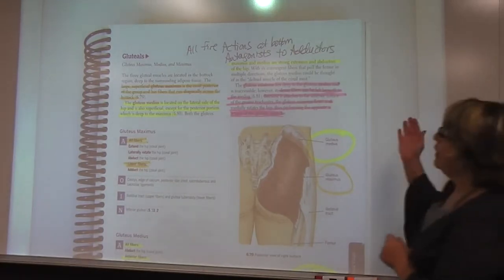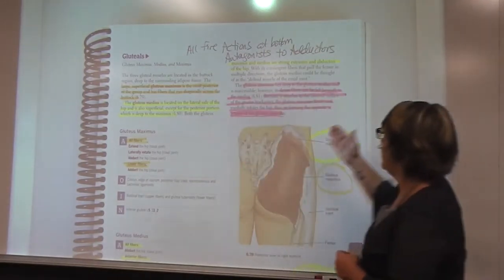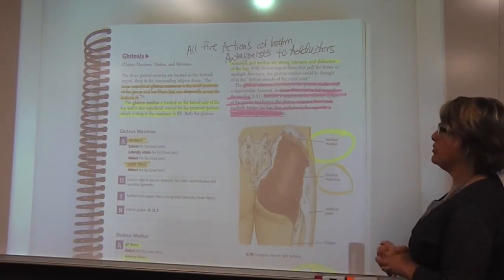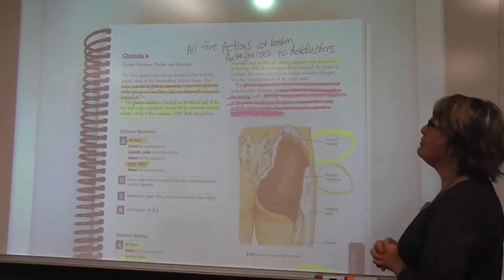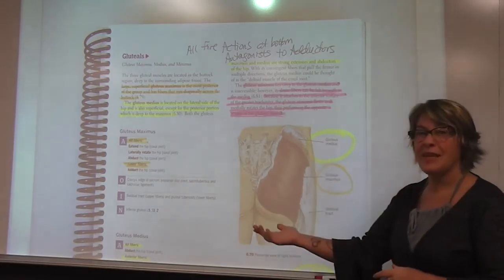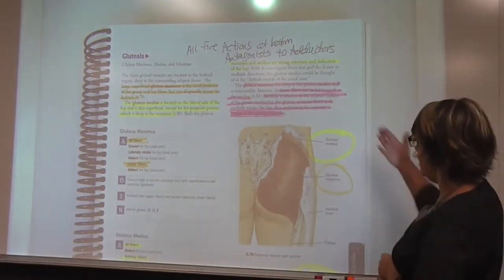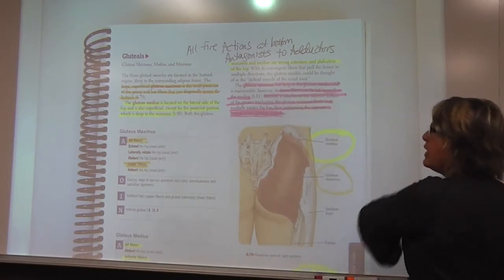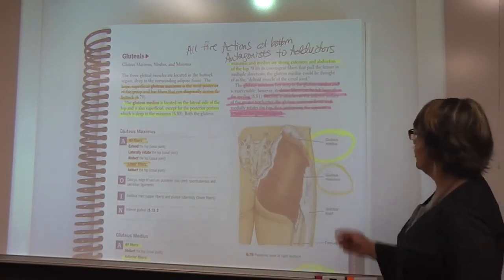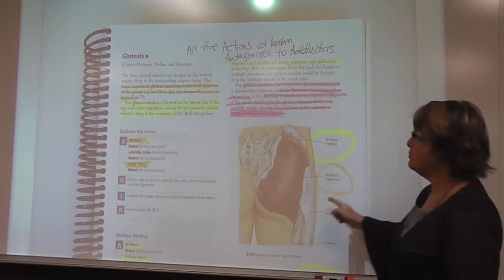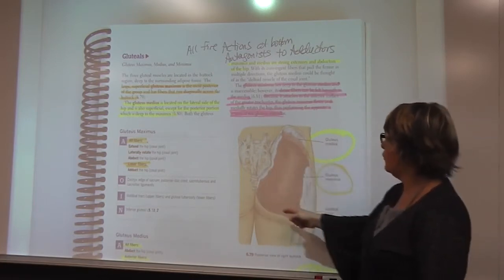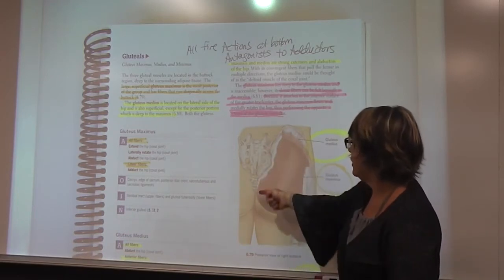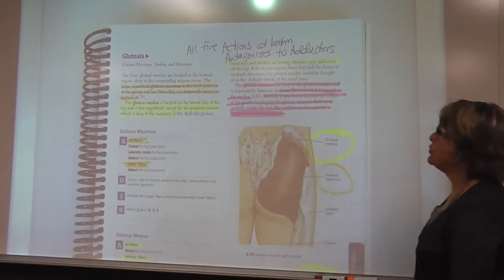So again, underlining or highlighting what I have written here, there are 3 gluteal muscles: gluteus maximus, gluteus medius, and gluteus minimus. Gluteus minimus is on the next page, so we're not going to be able to see that here, but we do need to get these things highlighted, things written on this page. We're going to start with gluteus maximus, being the largest, most posterior and superficial. Notice this is our gluteal fold, gluteal cleft, just to review some of those terms.